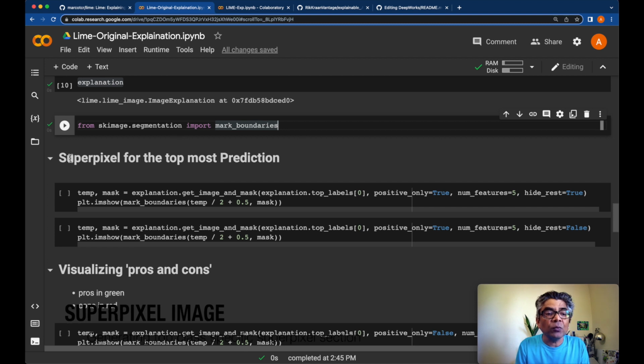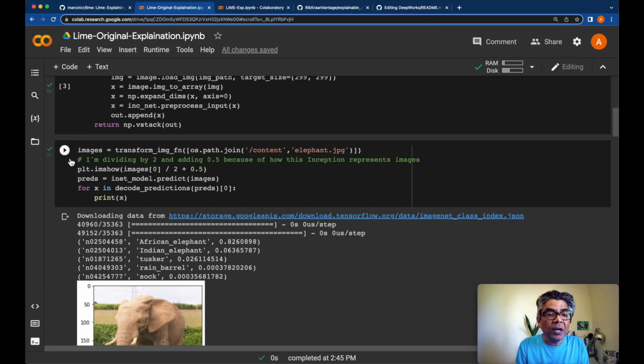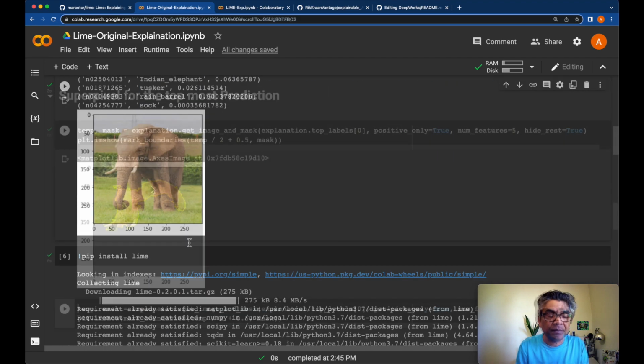First we are going to generate the superpixel for the topmost prediction. It means African elephant was predicted with 82% probability, so that is our topmost prediction. So we are going to create the superpixel for this prediction.